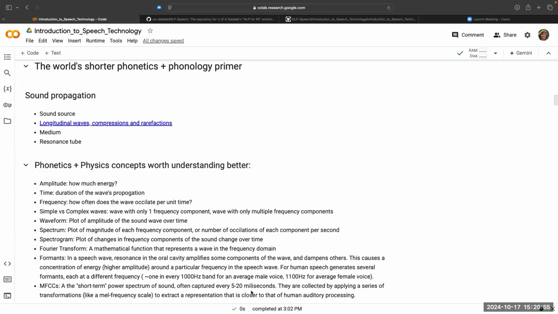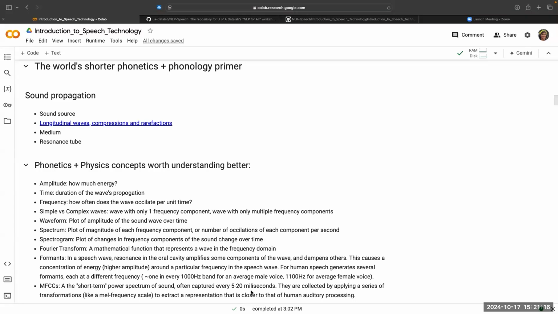Right. So first up, we might need to talk about the propagation of sound itself. Sound propagation usually requires a sound source. So we need something that's vibrating and producing longitudinal waves. The longitudinal waves that are being produced will have compressions and rarefactions. They need a medium in order to propagate.